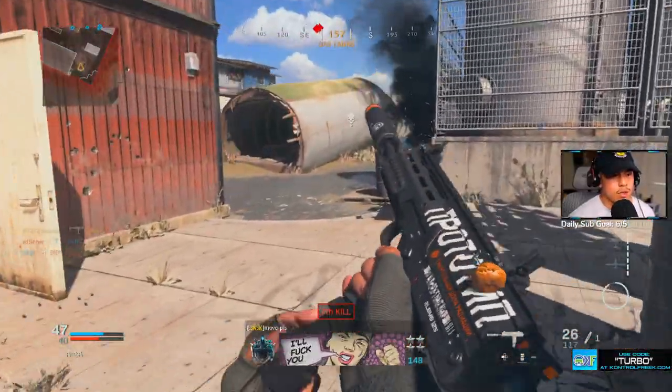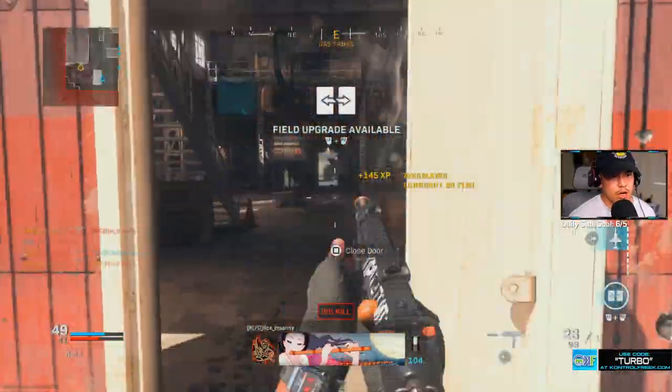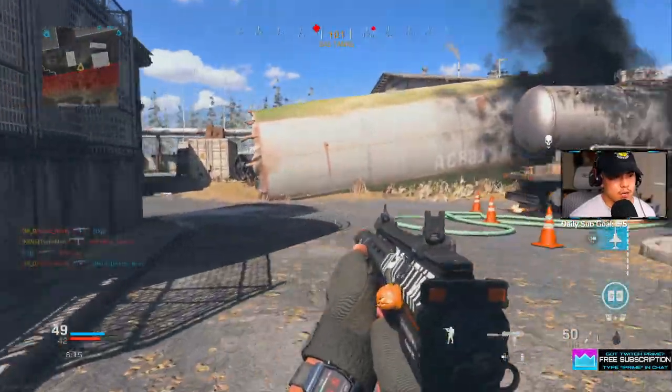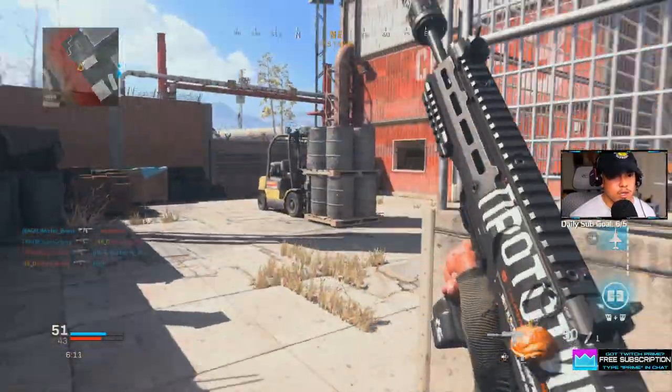Got him. That's why you always have to be, like, wary of, you know, where your teammates die. Because it didn't make sense that my teammate died over here in our spawn. And he was all alone. So that means that there must be an enemy around here. You gotta double check.